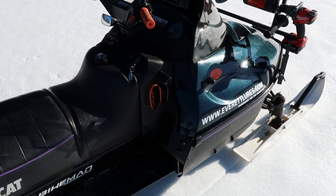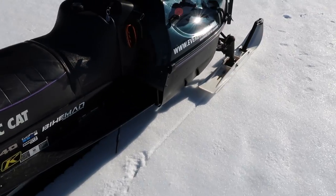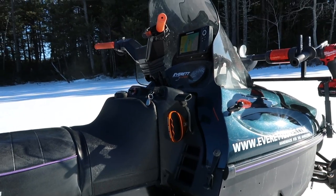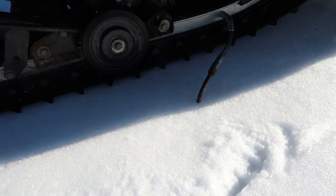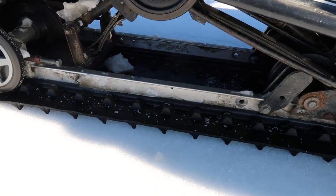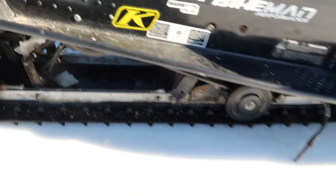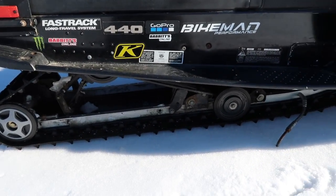You want to make sure you've got reverse to back off your trailer. Something really important is picks — you need to have picks, especially on a lake like today where you won't even be able to move. Another thing you might want is a set of scratchers. This isn't a liquid-cooled sled, it's fan-cooled, so you don't have to worry about heat exchangers. But if you're driving on glare ice, you're going to burn up your sliders — if there's no lubrication on those you have to replace them all the time. So I got a set of scratchers to lubricate my slides on a day like today.